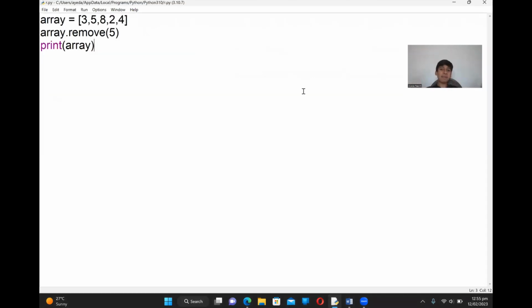So now let me just give you a summary. So far what I've been taught is that an array is like a list. We're talking about variable arrays, where it's a list, you write the values in, then you use specific functions to modify it. We've got dot append where we add the values. Dot pop, where we use the index to remove the values. Dot remove is where we just put the value in that we want to remove, gone. But just remember when using dot pop, the values start with index 0. Index 0, 1, 2, 3, 4 for 3, 5, 8, 2, 4.